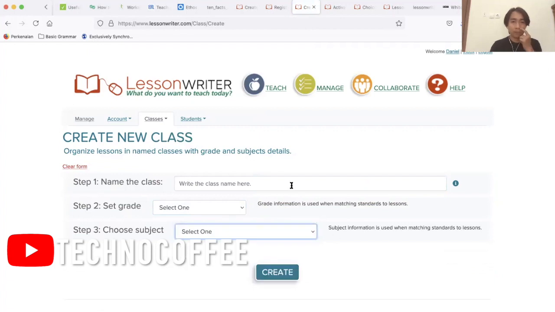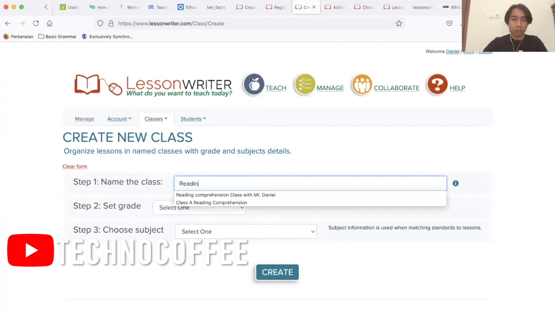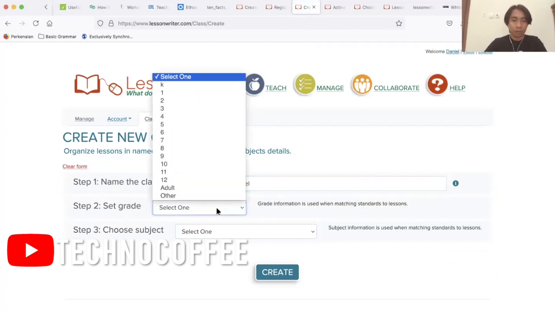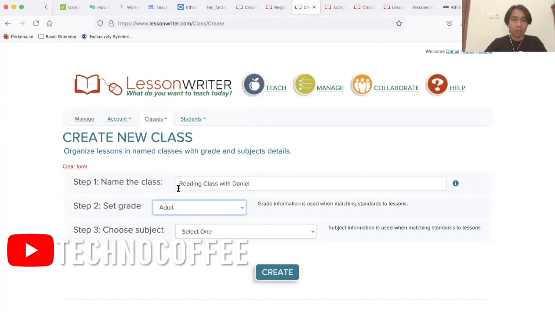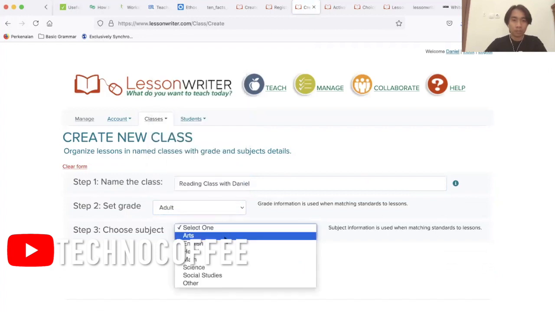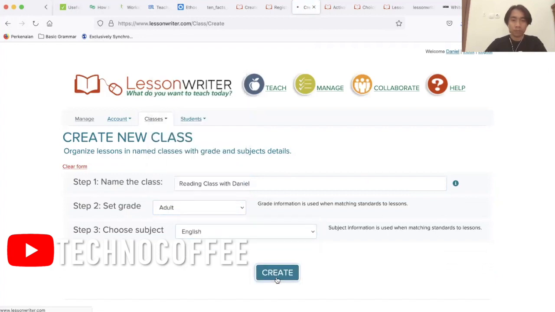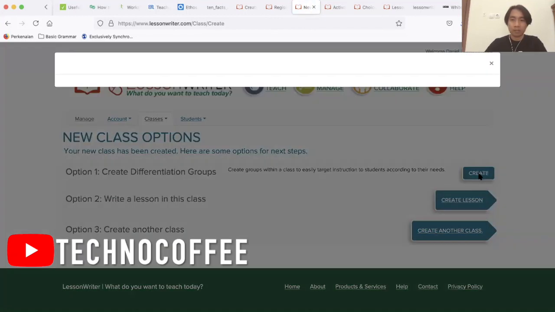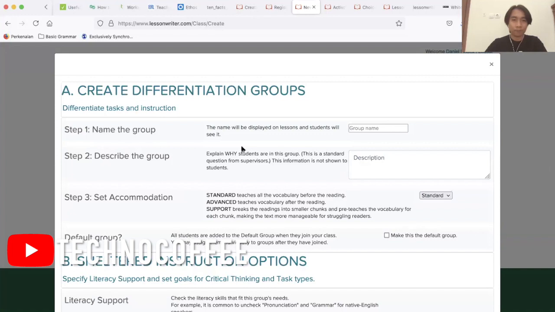For example, reading class with science, then adult, and also English. Create. Okay, and you can start create one.